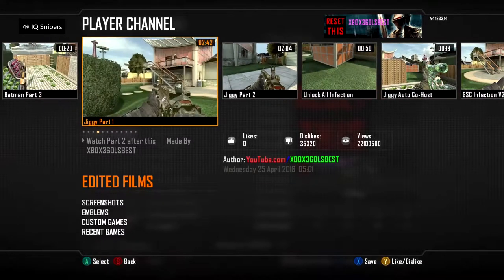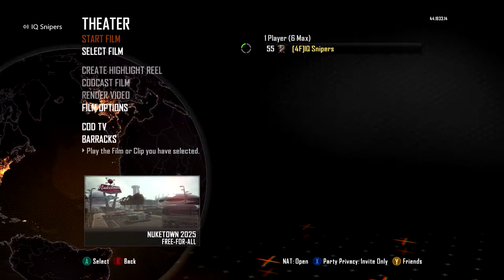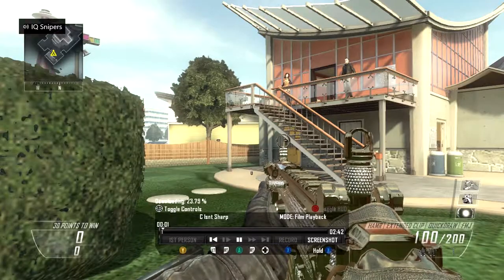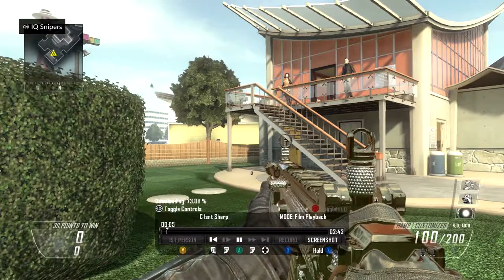And then what you want to do is go into this one, part 1. Press A on it and go into theater mode. And then you want to watch it. Press start film. You want to watch the film until it freezes. You can also do the same thing to zombies.